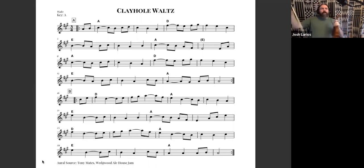Let me just real quickly put in the repeats on the iPad. So how do I do that? Okay, let's try that again with repeats. One, two. One, two, three.